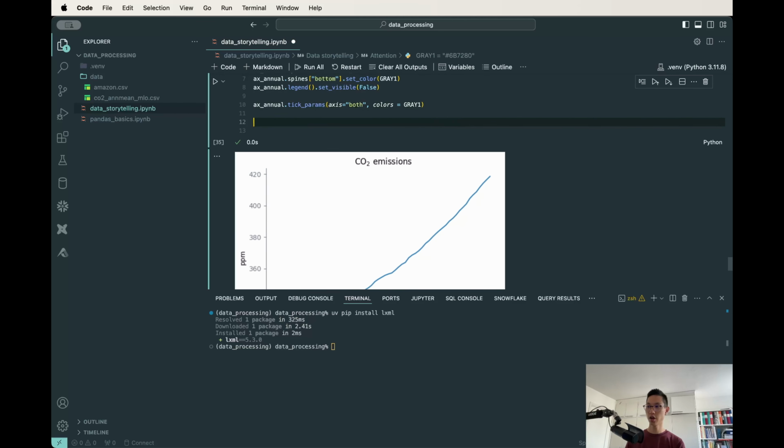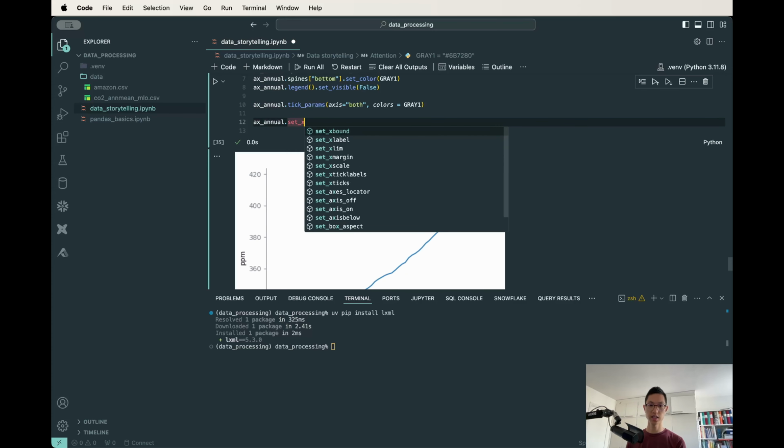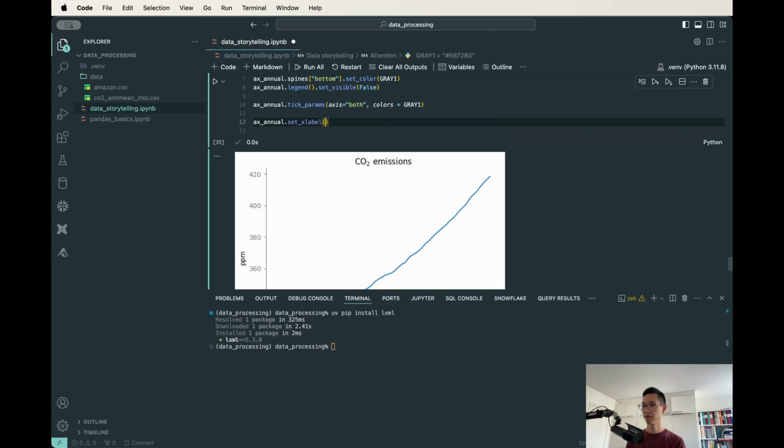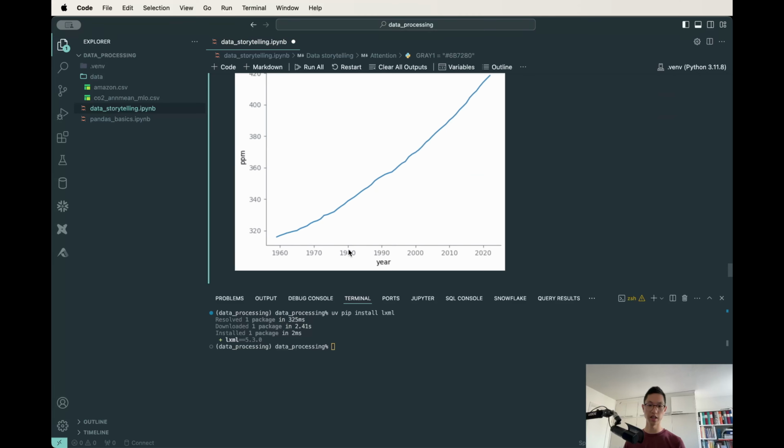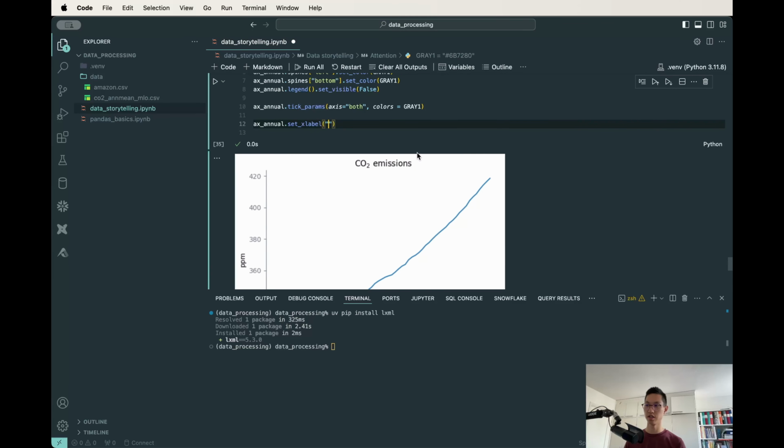So now I want to go into my labels. So x_annual.set_xlabel. We want to have a label which is more telling than just these two. I will change to a more clear label. So I will use capital letters here.